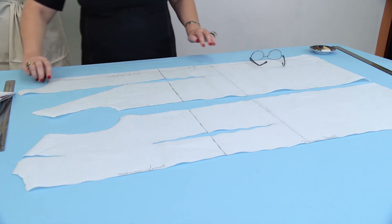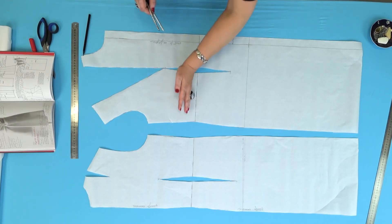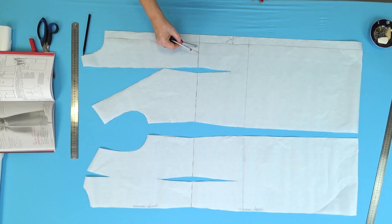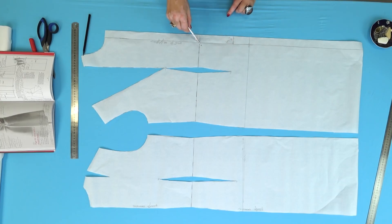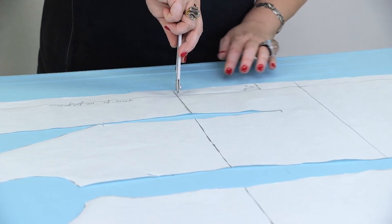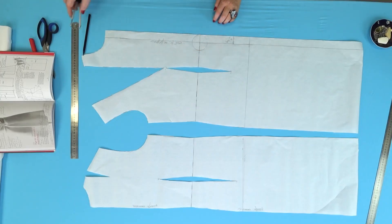Be very attentive. Put a compass leg — the one with the needle — right in the point where the waistline and the center front cross. I remind you that you can make the seam not on the waistline but higher. In my case, the waistline is also the seam line. I remind you that the width of this detail is 3 centimeters, which is why I'm drawing a circle with a 3 centimeter radius.